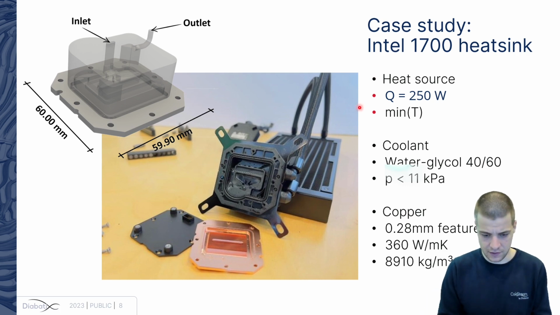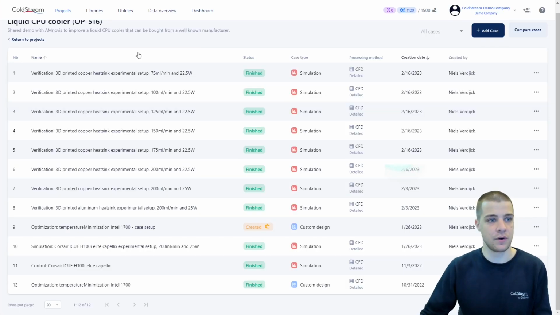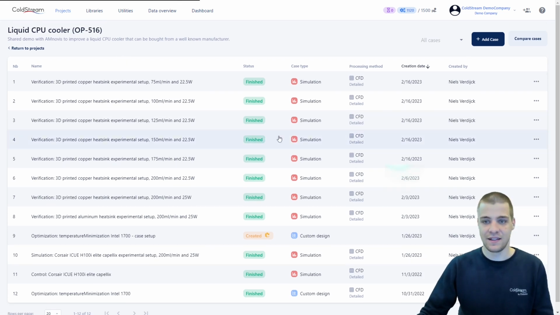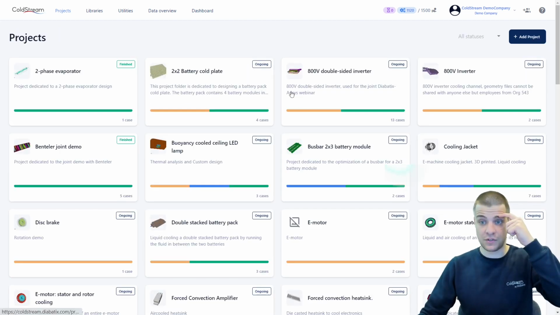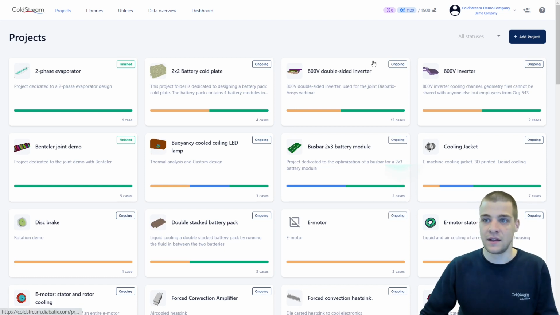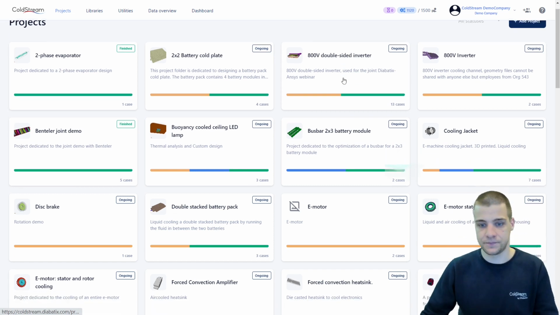Perhaps I'll cover it in ColdStream itself, makes it a bit more clear. Yes, so you should be able to see ColdStream now, the projects tab of ColdStream, and that's the main landing page after you log on to ColdStream, where you have an overview of all your different projects.